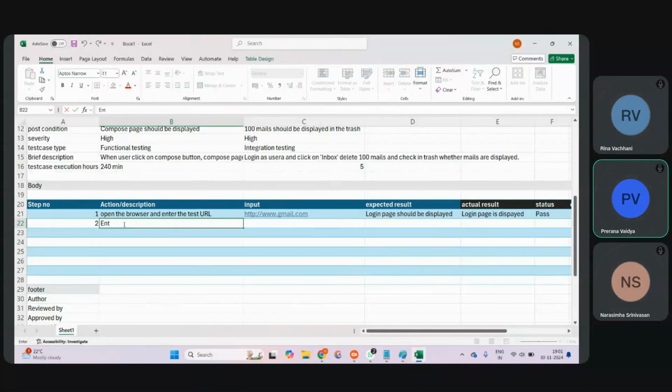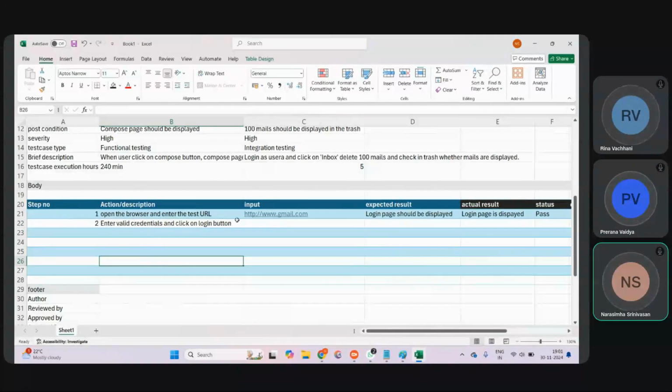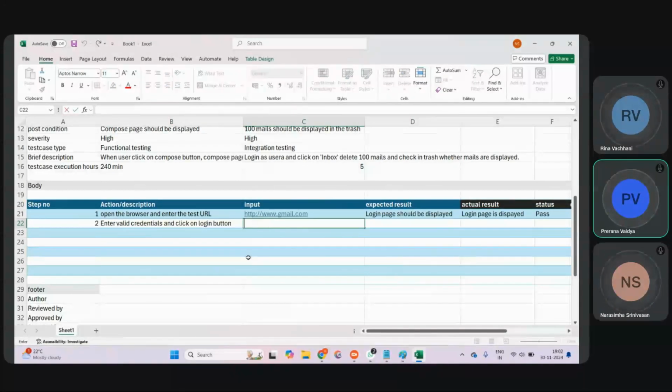So enter valid credentials and click on login button. So what is this? This is my step. Valid credentials is what? Username and password.